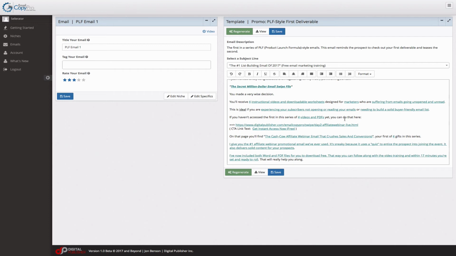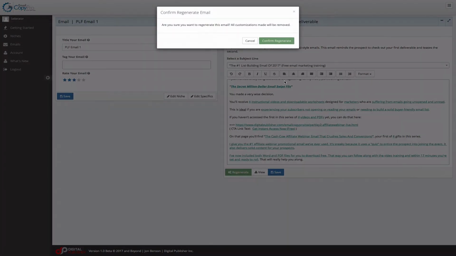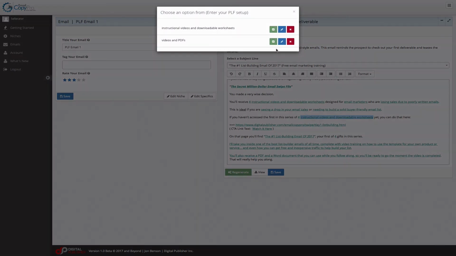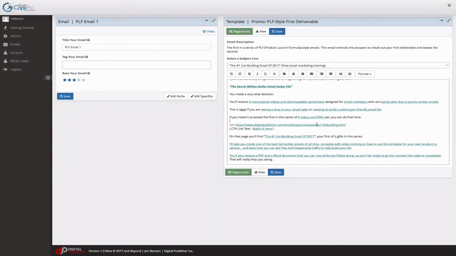So now it doesn't matter how many times I regenerate this. If I regenerate it, it's going to keep all that same data. So all of this data stays the same because we kept it the same. But when you regenerate it, it will pull in only one variation of what I entered. So you'll have to click here if you regenerate it, pop it back in again. So that is the copy feature, and that's how we suggest that you use it.